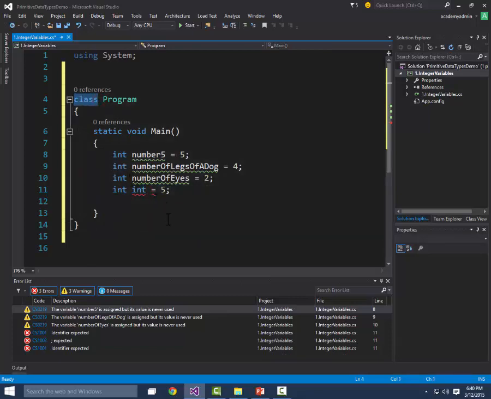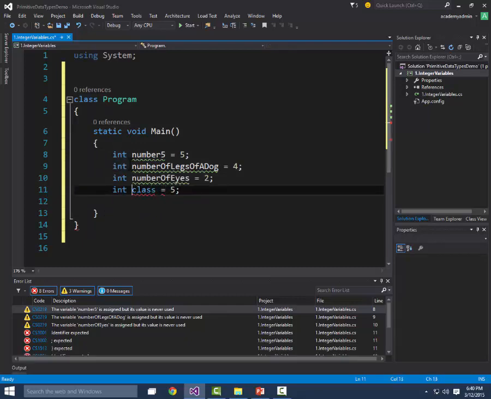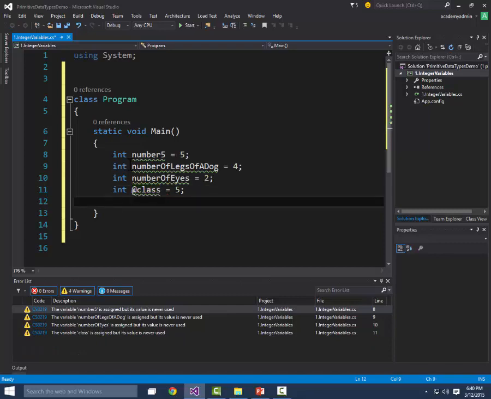You may not know what that is, but I cannot name it int class equals 5. If I want to use, for some strange reason, this specific word, I can just put an at sign in front, and this is going to work now, or it should. Yeah, it works. So kind of escaping the fact that class is a keyword in C#. But normally you don't have a good reason to do this, so I'll just delete that.